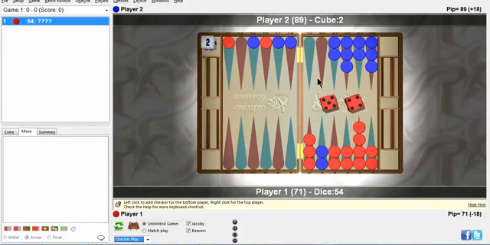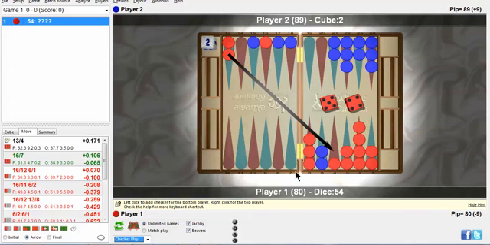The result is that the right play clearly is to make the point. Let me just show you. It clearly is to make the 4 point. You will win a little bit more simply because it's easier to bring it home, and also because if you get hit now you have so many return shots. But you also win more gammons, and that's going to be a real factor here.